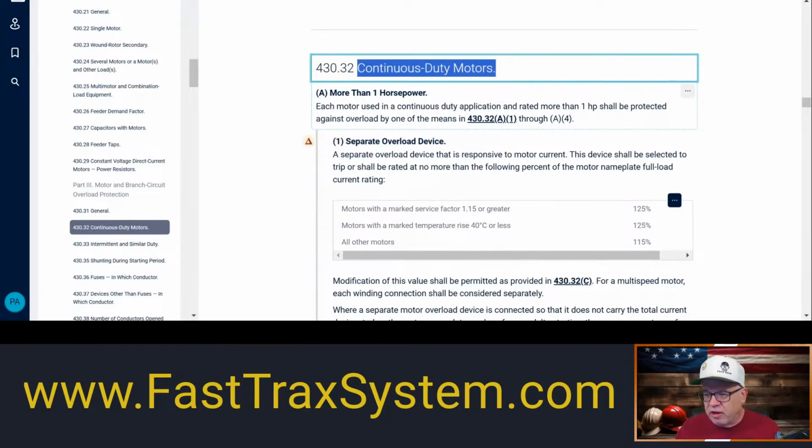So just be aware that you look at your motor and find out what it is. But generally, I would say most of the motors we deal with are going to be continuous duty motors. That's different from continuous use, which you would see with three hours or more at maximum output, the definition in the code. This is continuous duty motors. But for all intents and purposes, they're essentially treated the same way, okay? 125% when sizing anything. But we're talking overloads, so that's a little different. So when we come down here, overloads, okay.